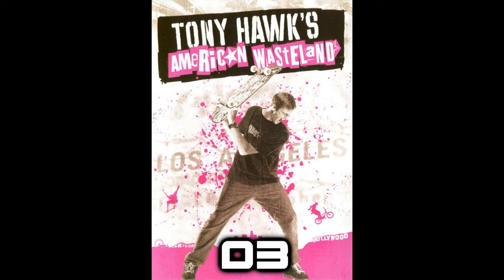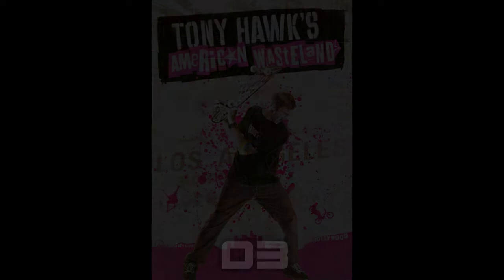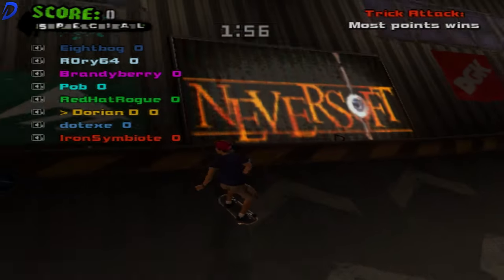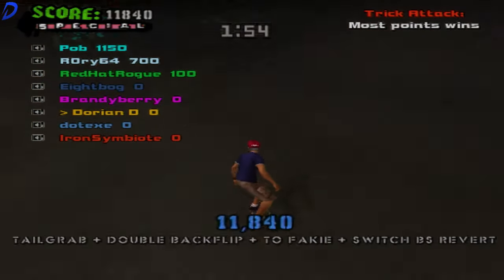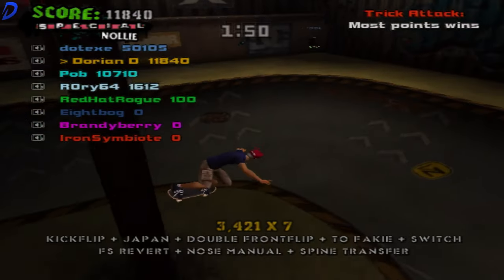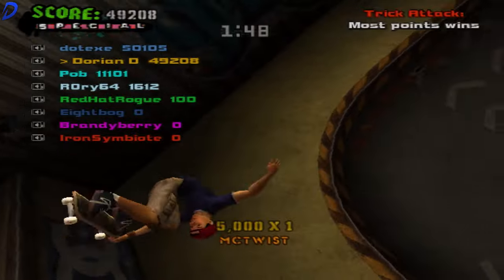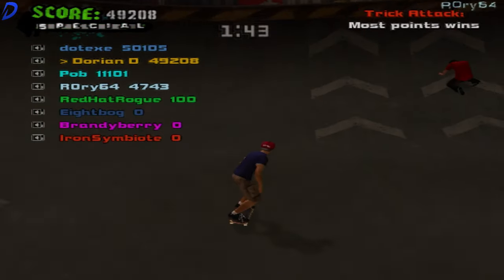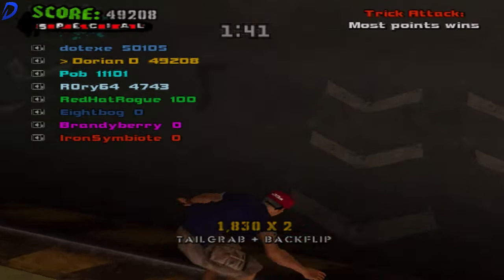Number 3. Tony Hawk's American Wasteland. With up to 8 players in one game session, Tony Hawk's American Wasteland does not shy away from its game modes. One of my favorite parts of Tony Hawk's American Wasteland online is that you can take your own character that you created and bring it online for others to see.